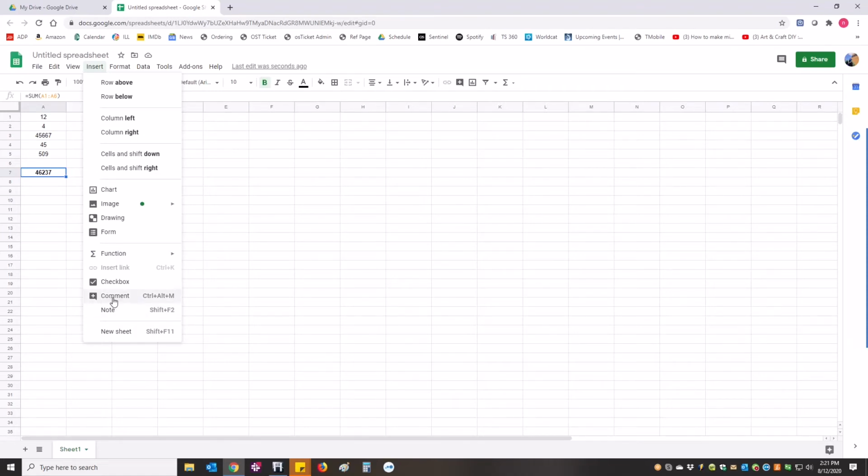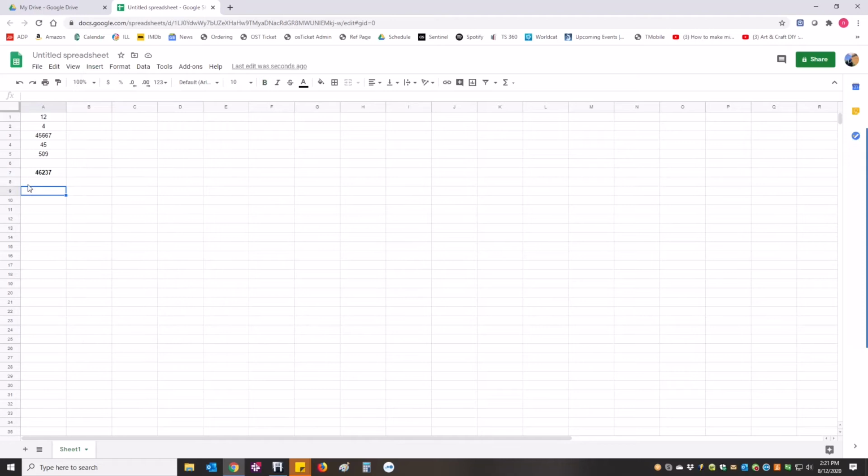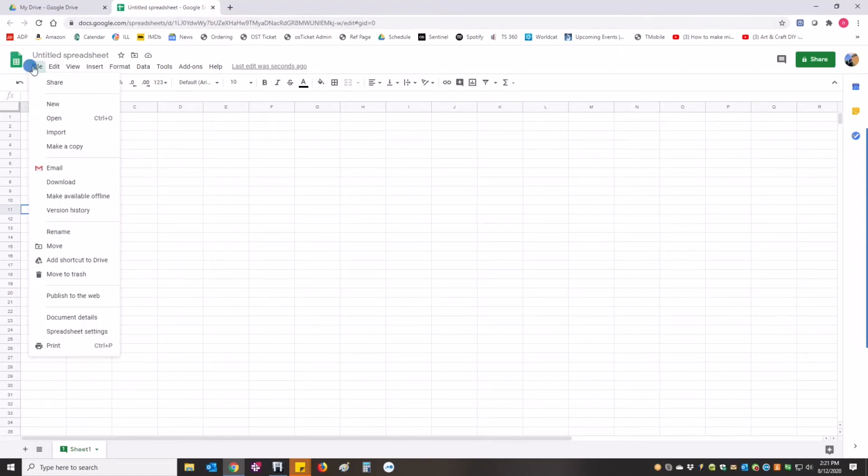The other way to add a comment is you can see that in the upper right-hand corner. I'm going to get over there. There you go, an upper right-hand corner image of a comment, and that is where you can add it. Once you add it, let's go ahead and click on comment. There's a little tiny caret that will appear in that cell, and when you hover over it, it opens up the comment. You can also see any changes you've made in that cell. I will show you that eventually. There are the options to download.